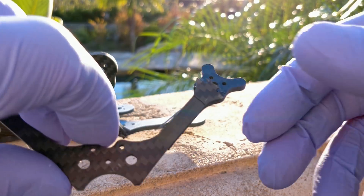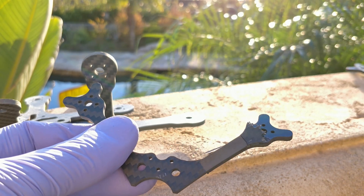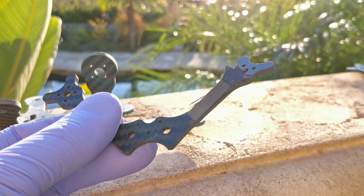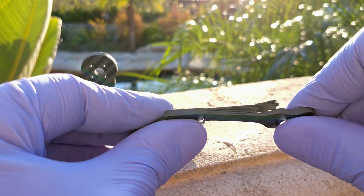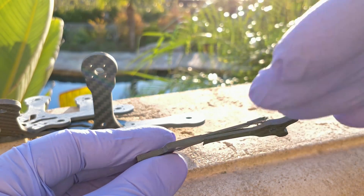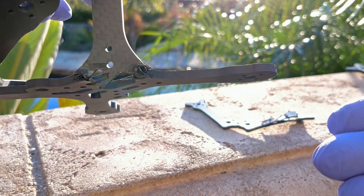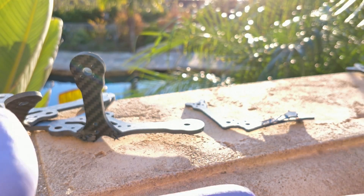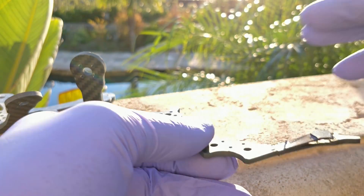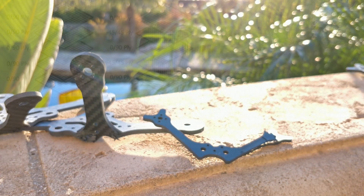Another thing I forgot to mention is that there are multiple ways to design the layering inside carbon fiber. This is linear carbon fiber in pre-pregnated sheets. What that means is that every layer - if you look at the side of your carbon fiber - looks like a bunch of lines, and those are literally the sheets they have laminated together. They roll them out, slap them together, then cook them with the top and bottom plates.